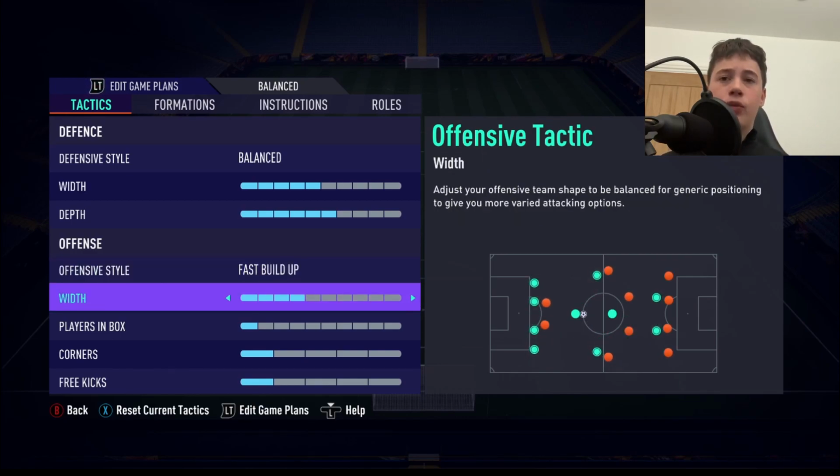Width 4. Now, we want to stay nice and central with this formation. This is where it becomes unique, because you've got your CMs. If we use too high, then we are turning into the first variation, which you do not want to do, as it's nowhere near as meta.